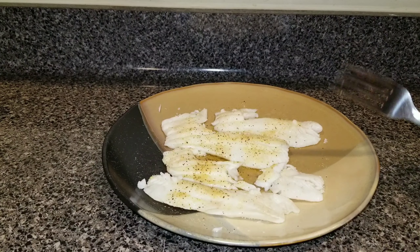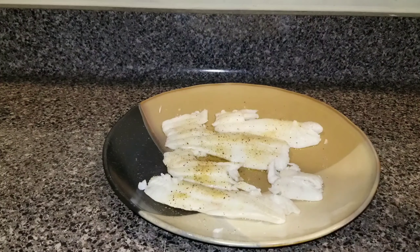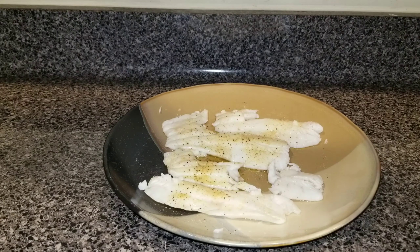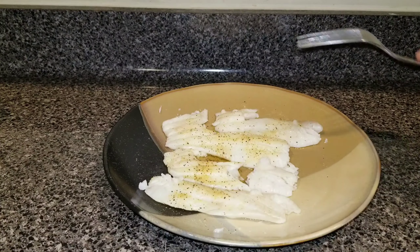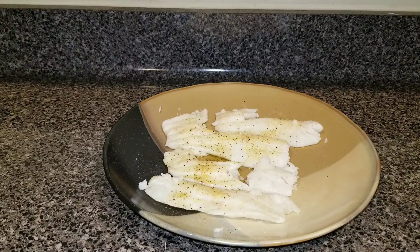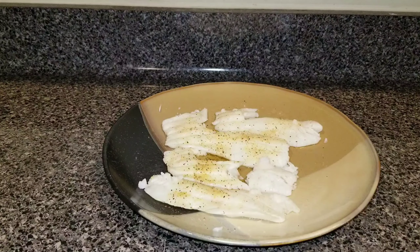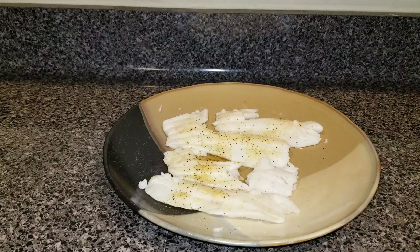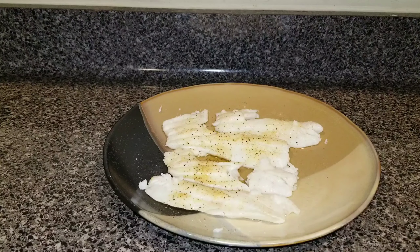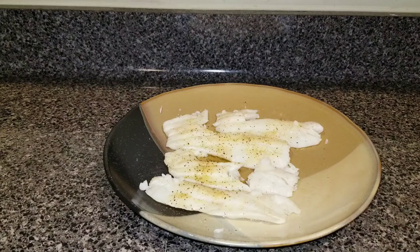That's restaurant quality fish right there, people. I know you're thinking, 'No way — my microwave makes everything rubbery,' but no sir. When you steam it in there with a little bit of butter and that seasoning, I promise you it's restaurant quality fish. So give this one a chance. Let us know what you think in the comments. Next time, the third part of fish three ways — we like the Ritz cracker fish, but this microwave fish might be our favorite.